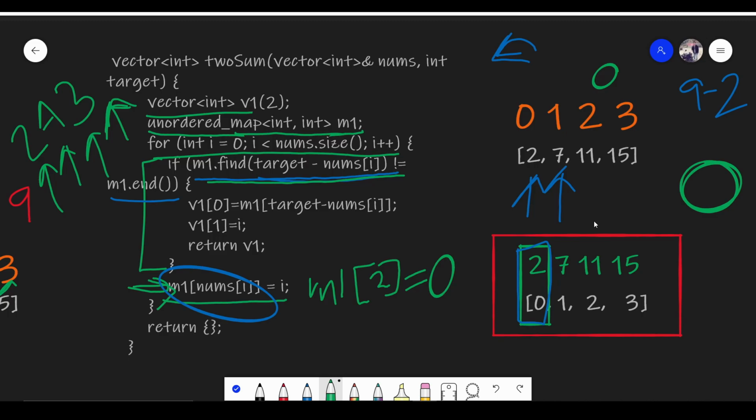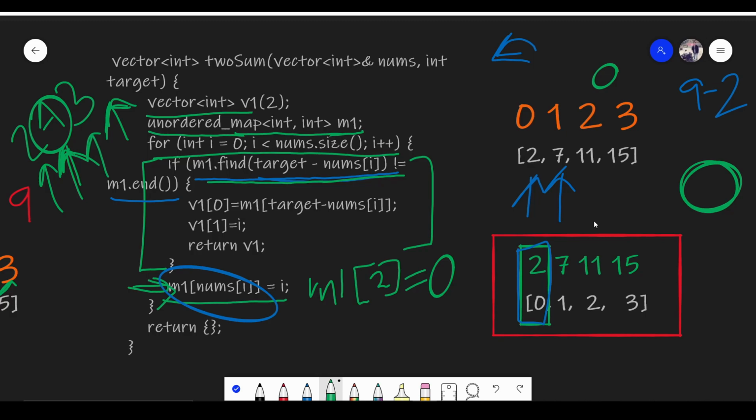But in the other case, if we were searching for, say, 4, it would be found at this point itself, and m1.find would point here and not at m1.end, which makes this true. And that's the moment we execute this if condition.